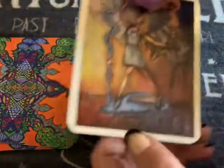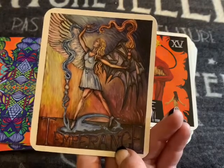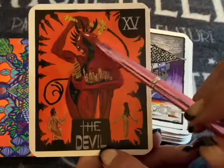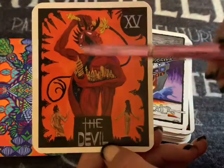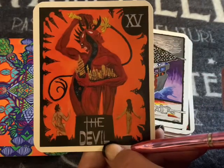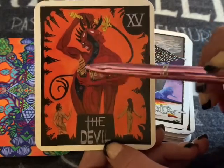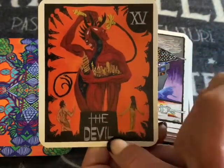We've got Temperance — very beautiful. Here's the Devil — two faces, y'all. There's that two-faced person, probably playing both sides of the fence. Look, it's like he's even whipping himself almost. There are two sides of him and he's hurting himself, so this could definitely be a card for someone that's struggling with addictions.